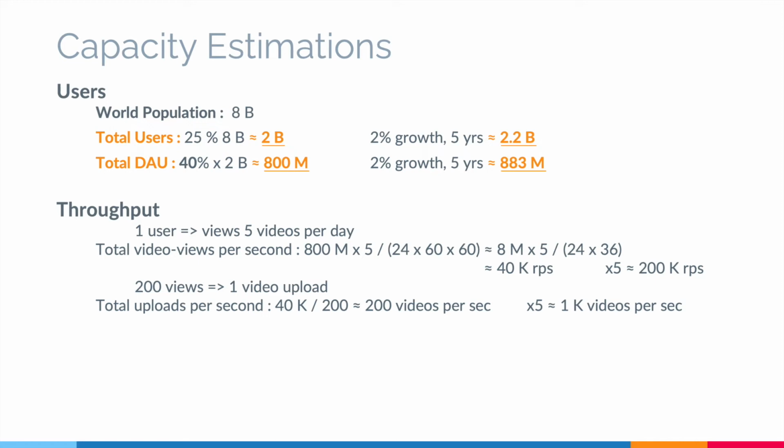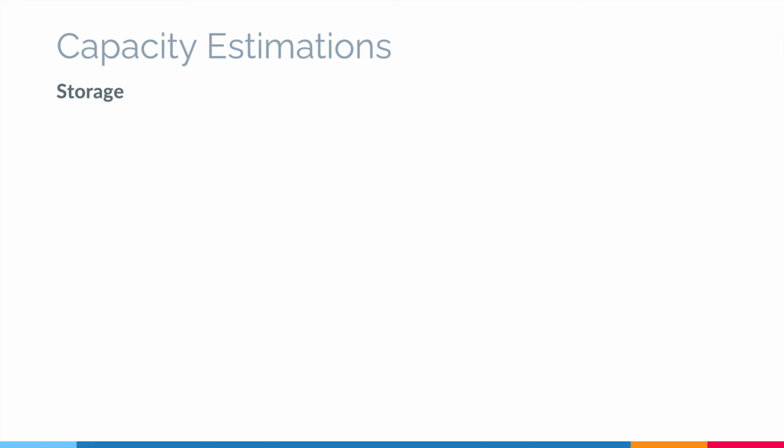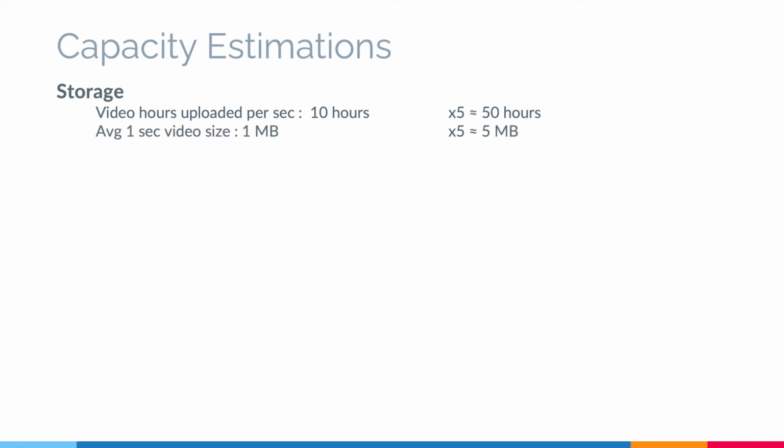Now, let's figure out how much data we'll need to store for our platform. Let's assume on average around 10 hours worth of videos are being uploaded per second. To handle spikes in traffic, let's handle 5 times of this number up to 50 hours. Since we'll be storing videos in smaller streams, let's see how much size 1 second worth of video will be. We'll also need to store this video in various resolutions like 720p and 1080p. So on average, let's assume the size of 1 second of video will be 1 MB. For even higher quality videos like 4K and 8K, let's handle storage per second up to 5 times. So per second storage could go up to 5 MB.